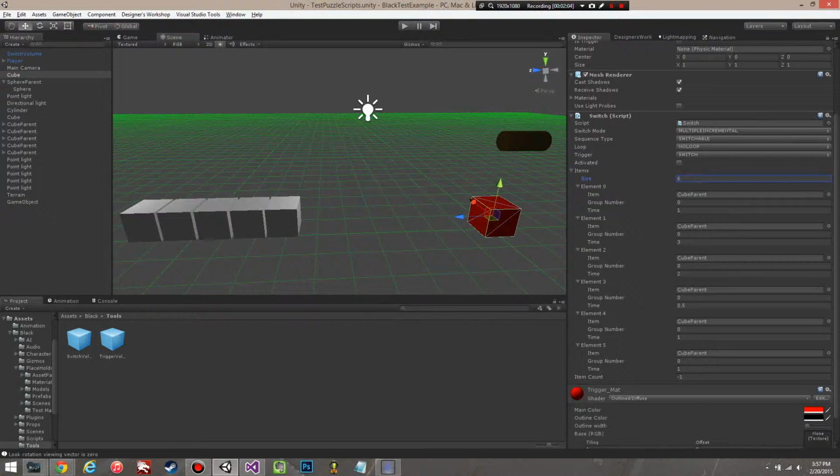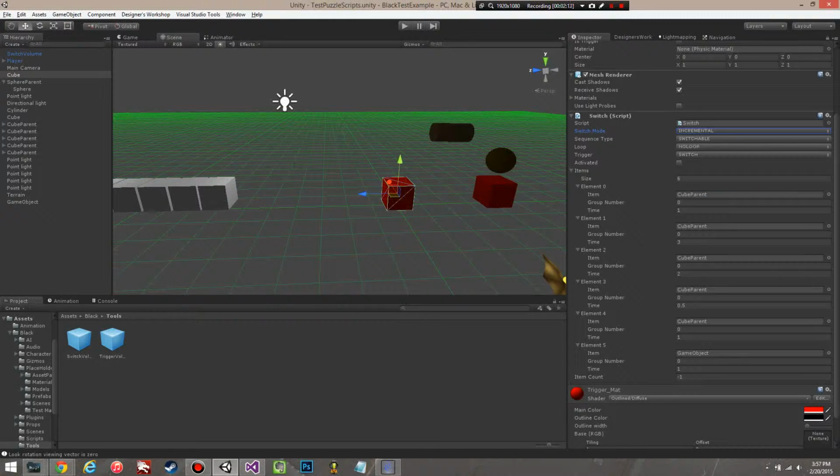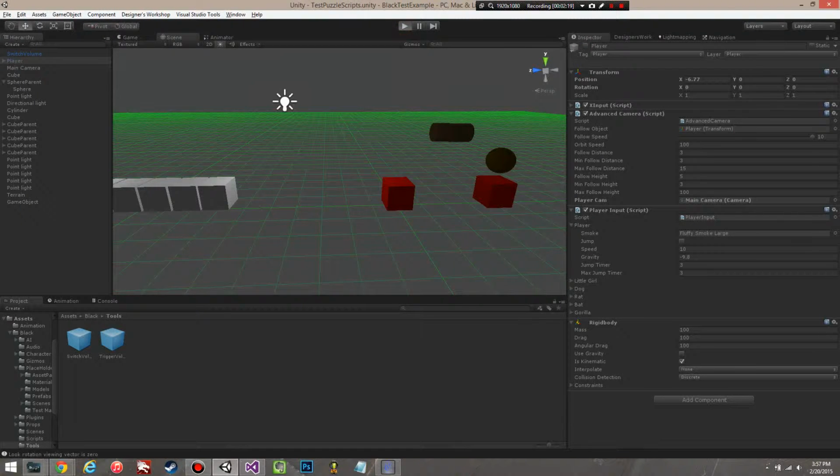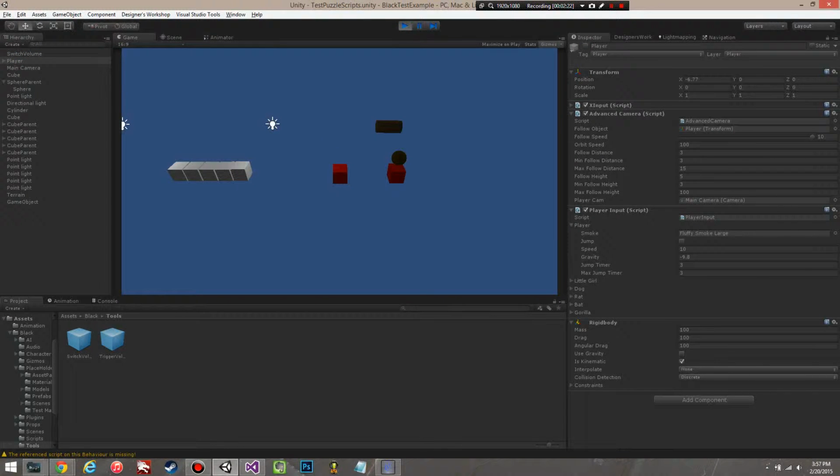So I'm going to add a sixth item, throw in spawn on there. I'm going to put it on incremental, one shot. So, and test click. I'm also going to turn off the player just so I can show you real quick. So wherever that empty game object was, I dropped it into the switch. It has the spawner on it. I will click on this object. It'll run through the boxes. After the last box goes, it should spawn a box.